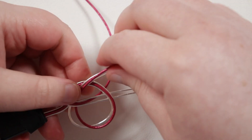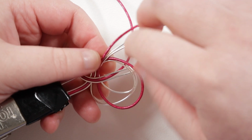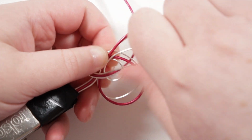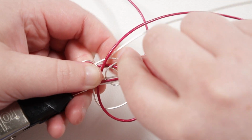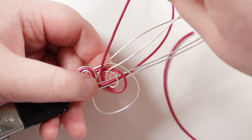And then just rotate your piece however you need to, and then I take the inner wire first of all and start to maneuver that into place to the size and shape of loop that I want. Now obviously, because we're going to start to have multiple loops here, I also want them to be as similar to each other as possible, so you can just use previous loops to help guide you on the size and shape you need them to have.